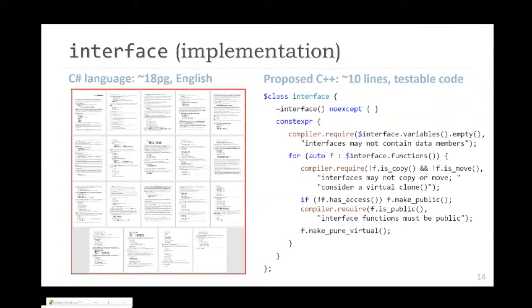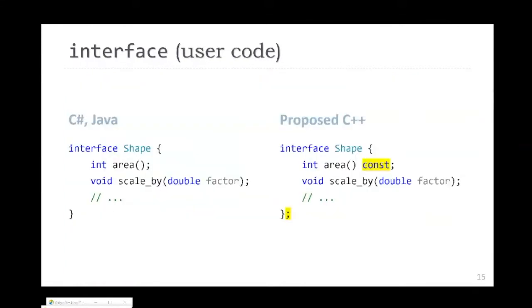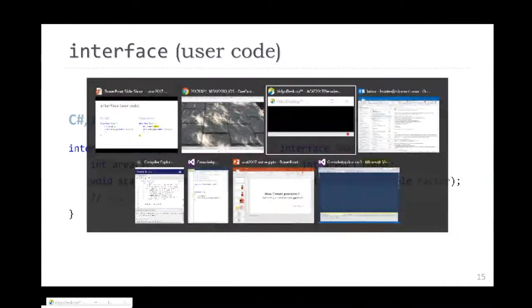But digging into this just a little bit more, if you compare the C# or Java code with what we would be able to write in C++, they differ by the semicolon at the end, because, well, this is C++, we inherited the C grammar, so we do semicolons, oh well. And we also have additional features like const, which is not a concept in C# or Java. But now let me try this, and hopefully this will work thanks to screen sharing, but I will actually go to C#.